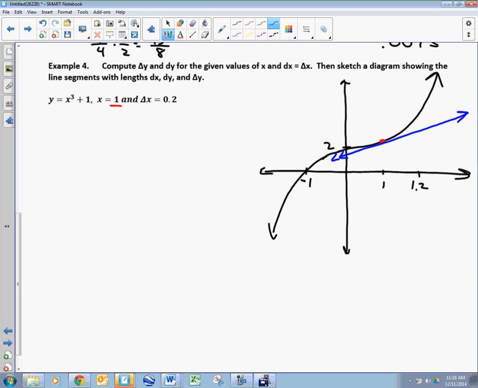So, that's my tangent line, and that's a linear approximation. And within close intervals, we can also estimate the change. And so, as you look here, as I go from 1 to 1.2, what is delta x? 0.2. Now, here's the important part that you need to learn for today. As you move up to the function, is that delta y or dy? Do you know? That is delta y. Okay, we'll start when you get back.